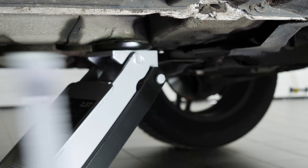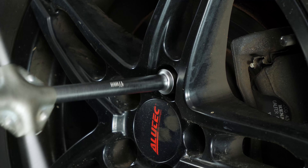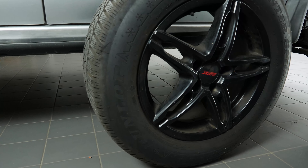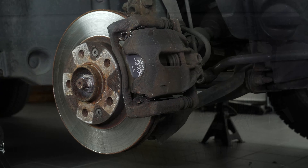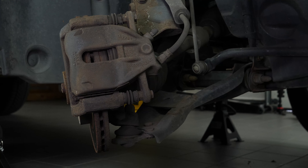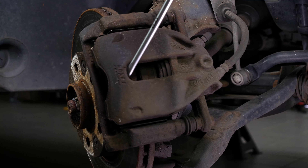In order to change the brake discs and pads on your vehicle, you will have to raise the front of the car and take off the wheels. This will provide you with full access to the required area. Loosen the stud bolts on the front wheels, raise the front of the vehicle and put it on the two axle stands. We strongly suggest watching the tutorial on raising your vehicle safely before carrying out this step. You will then be able to take off the wheels — don't forget to slide them under the vehicle.